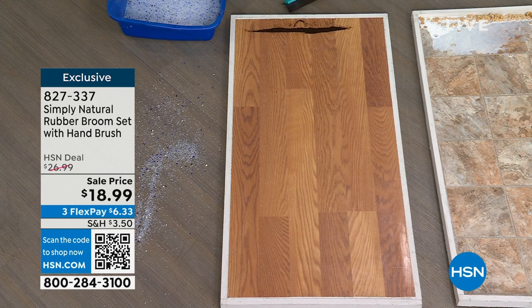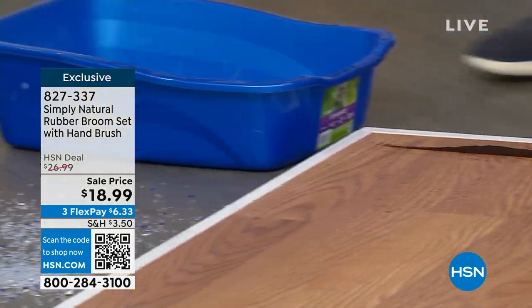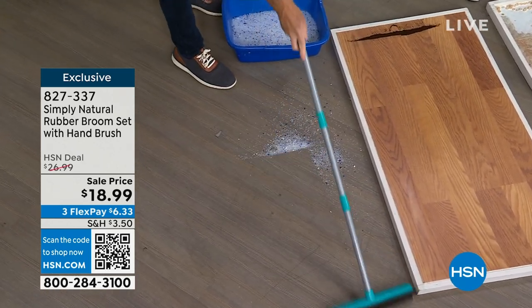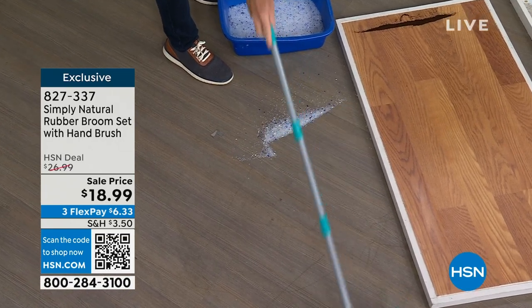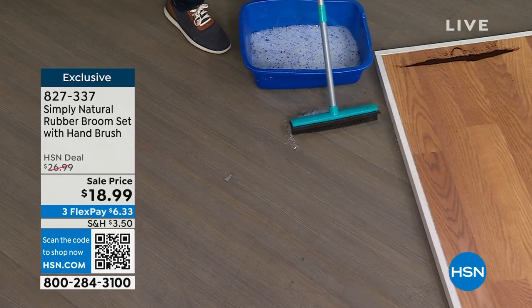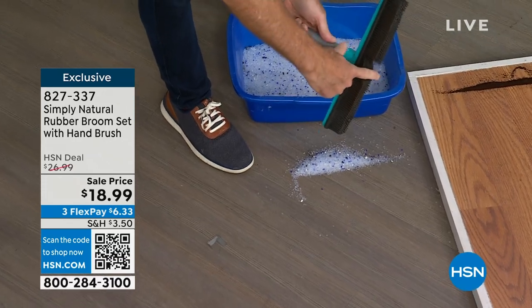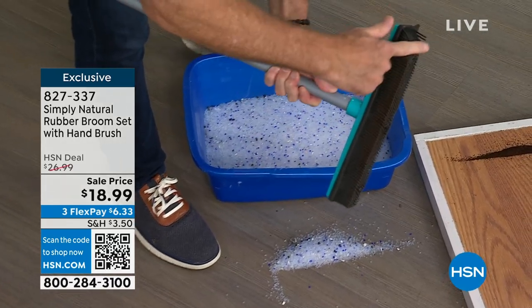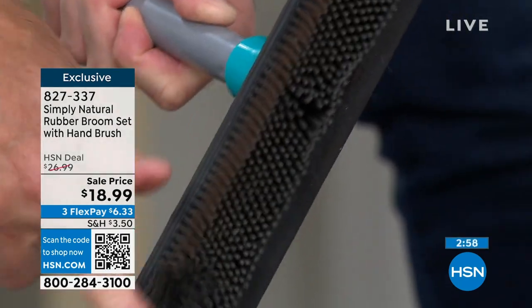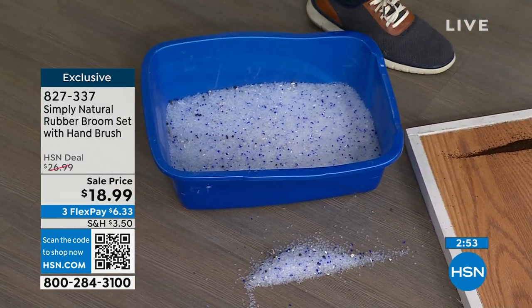If you have cats, I have two — Callie and Sally McNally — you're going to use this almost on a regular basis for litter. Otherwise you'd break out the vacuum, and you don't have to do that. It's a winter, spring, summer, fall, wet and dry, indoor outdoor broom. Because it has those 300 individual rubber bristles, nothing gets through. It creates a little static electricity because it's rubber, and that's phenomenal when using the broom on carpeting, rugs, runners — you name it.